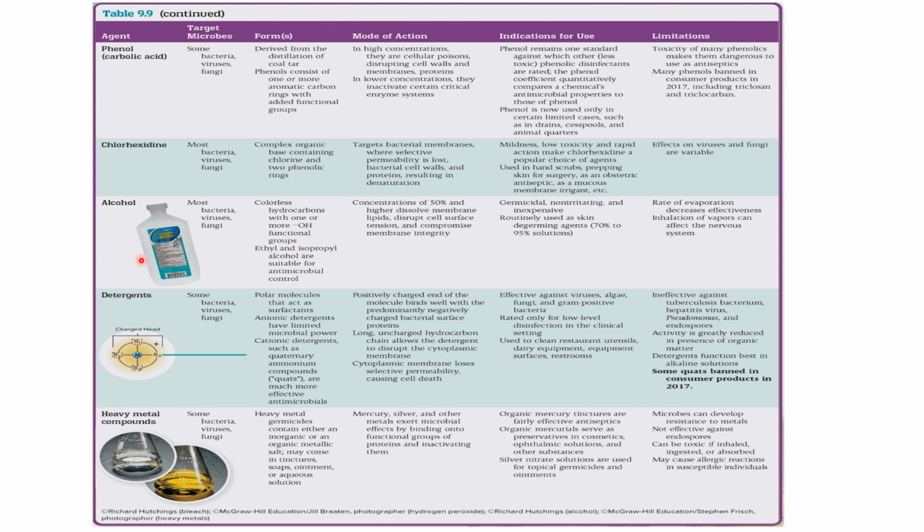Alcohol is also going to target, again, most bacteria, viruses, and fungi. Now, with alcohols, concentrations of 50% and higher can actually dissolve the membrane of the microbes. And so, therefore, you would notice that when you are using the ethanol bottles that we purchase, you will see that it has like 70%, and some of them have higher, because again, higher concentrations would be better to disrupt the cell membrane of these microbes.